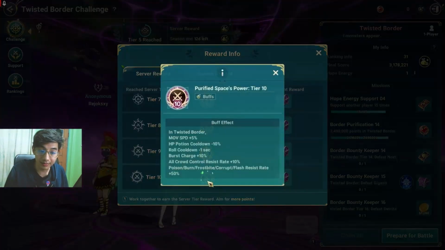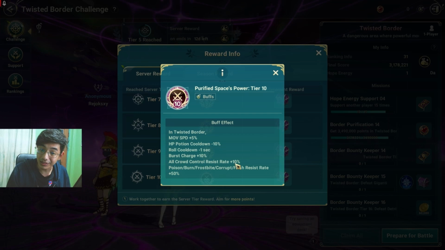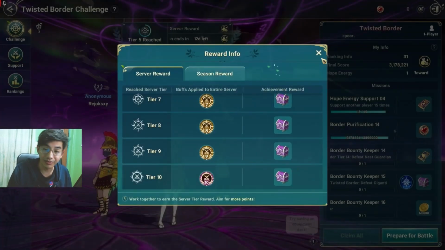And at tier 10, there's so much more here. So every status resistance plus 50%, crowd control resist rate plus 10%, burst charge 10%. So yeah, there's a lot of good stuff over there.